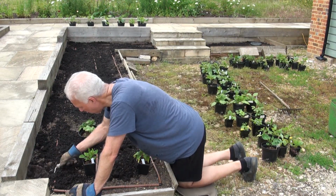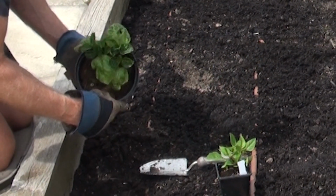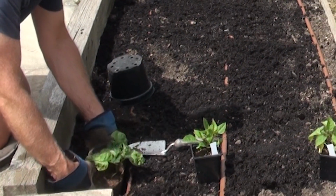We planted our dahlias about 30 centimetres apart. It's really not an accurate measurement, but we did cut a bamboo stick to 30 centimetres so that we could pretend we were measuring. It's approximately 30 centimetres apart for each dahlia, possibly a bit more than 30 centimetres, but as I said, nothing's precise.